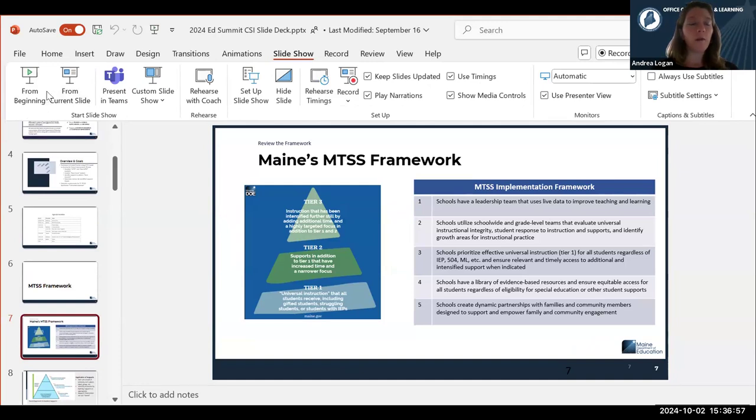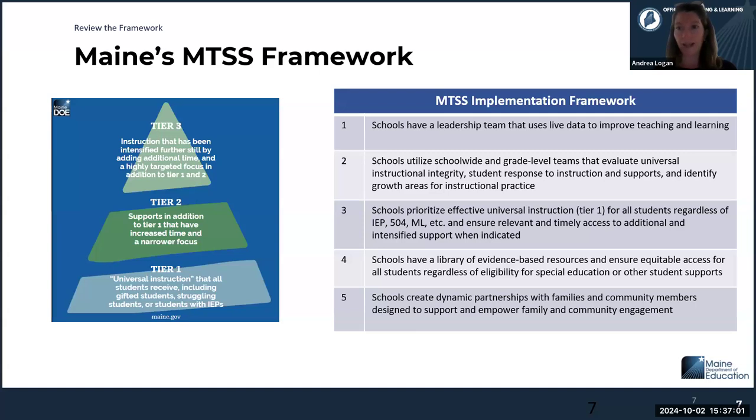If you attend more than one of the Toolbox series sessions, you're going to become very well-versed in Maine's MTSS framework, because we are going to cover this at the beginning of each of the Toolbox sessions. That way you become very aware of the 5-4-1 model that is being used to explain and teach about Maine's MTSS framework, and you have a deep understanding of how each of the tools featured during the series relate to these critical components, the four delivery pillars, and the overall big idea of Maine's MTSS. Perhaps towards the end of the year, I may ask for volunteers to, I'm just kidding, I won't ask for volunteers to do the MTSS implementation framework, even though maybe it's not such a bad idea.